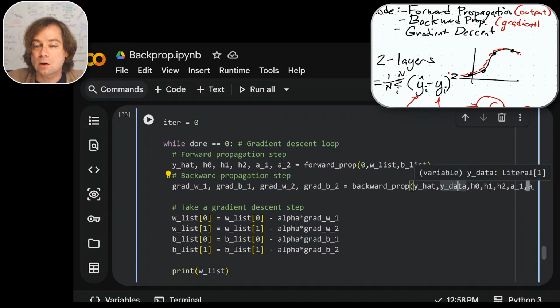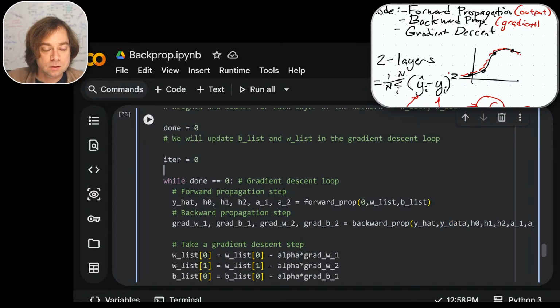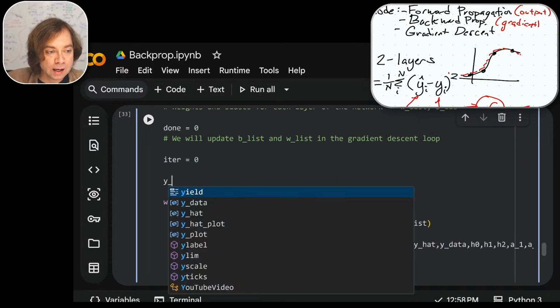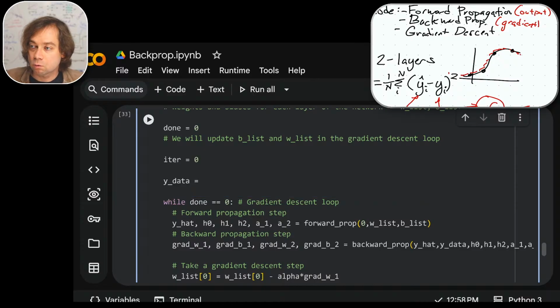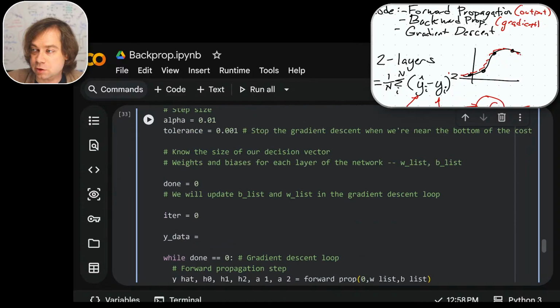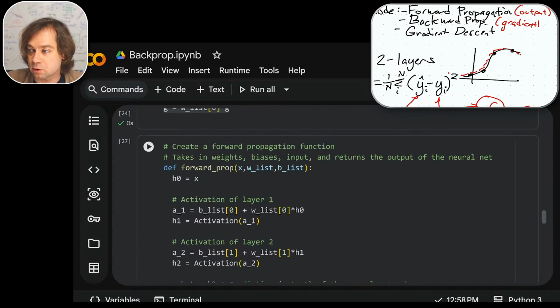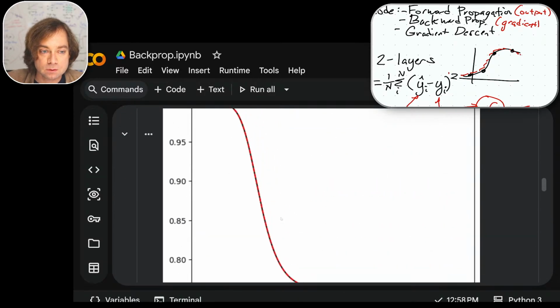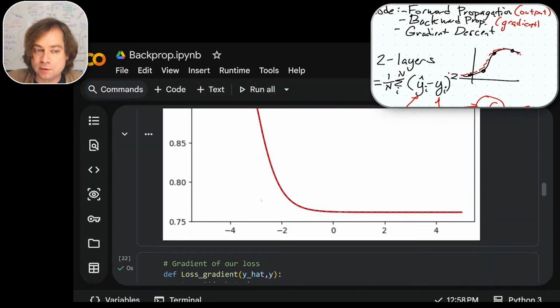Here's what we'll do. We will just say that y data, we're going to grab that from, I'm going to scroll up. I'll scroll back down, don't worry. We want to grab it off of this curve.